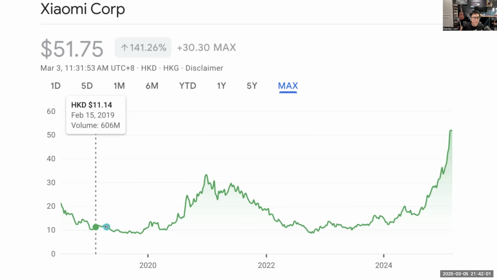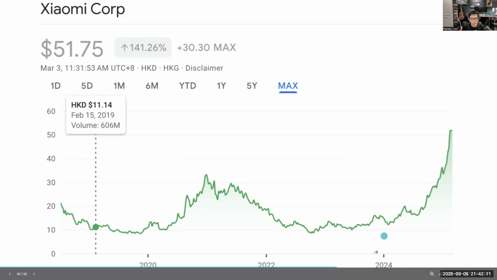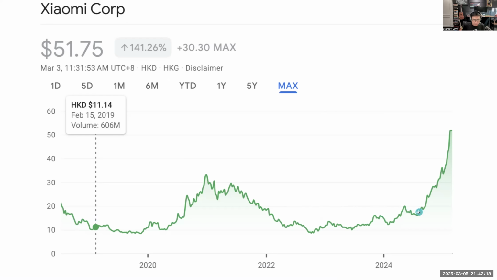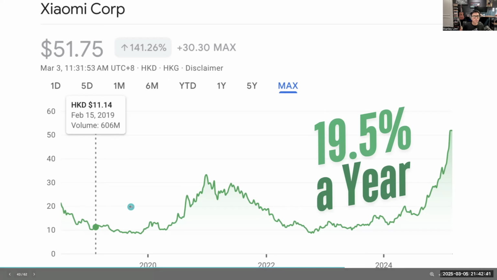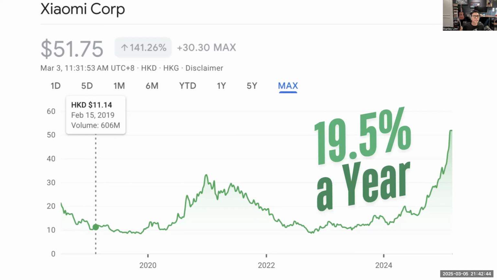But you can also see that for about 4-5 years after buying this company, it wasn't doing anything, because by the end of 2013, so at the beginning of 2014, it was still roughly around the same price that I bought. But within that short period, when China finally rallied and people started getting excited about China again, you see the returns coming again, right? Even if I hold this stock for 6 years now and it only rallied for the past year, it's still a decent return. If I work it out to a yearly return, it's still roughly about 19.5% on average.